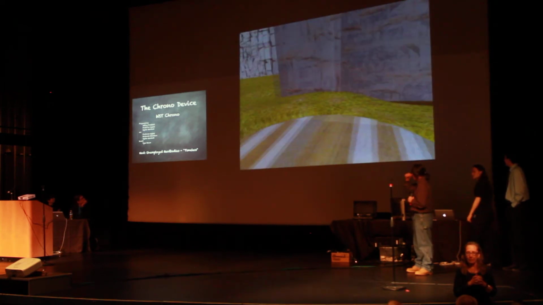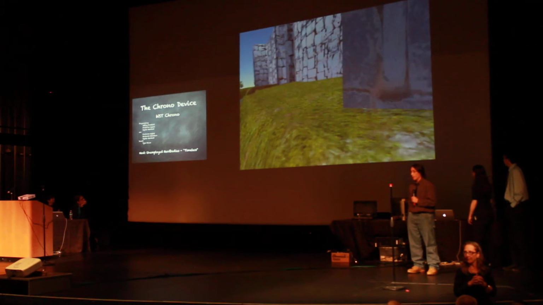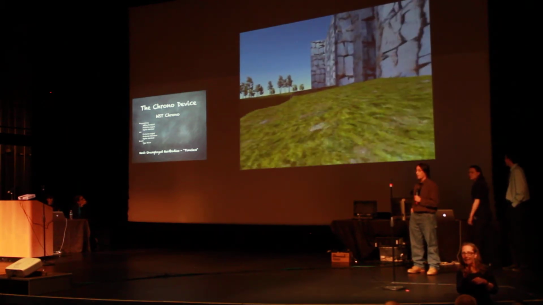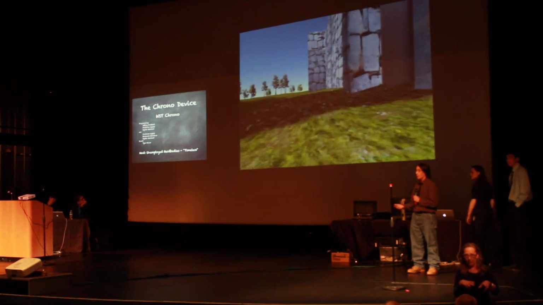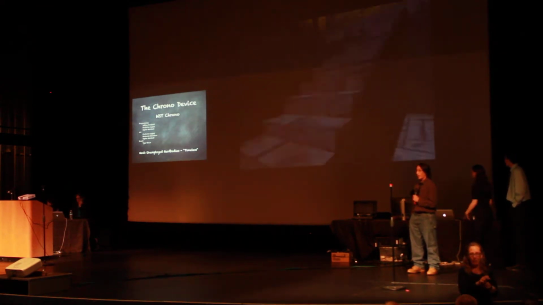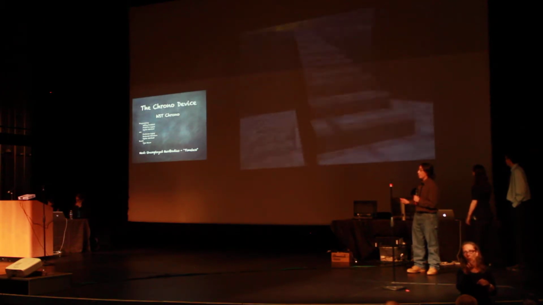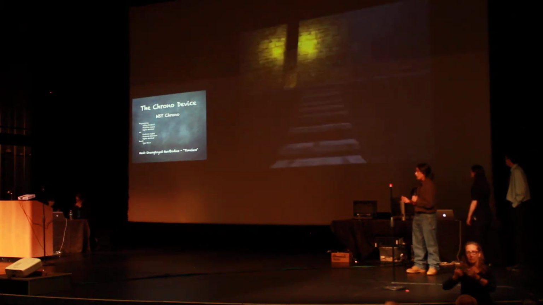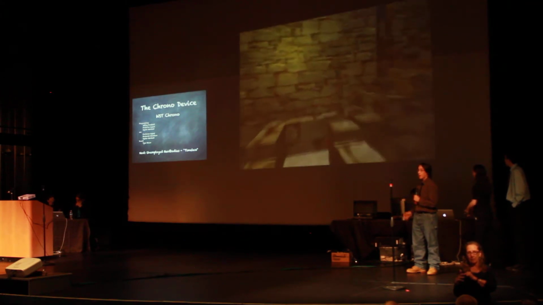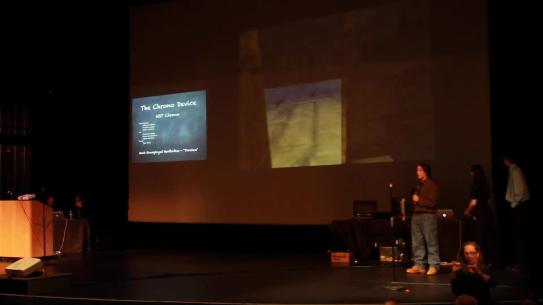Oh yeah, we put in two Easter eggs. One brings you to a level where we have a bunch of assets that we didn't use, or assets we used in the beginning of the game. And then we have another one that you find in the level, and it's just a little text that says hi.